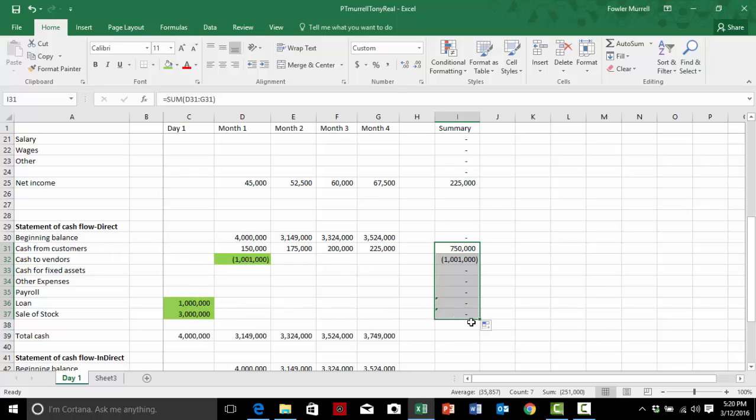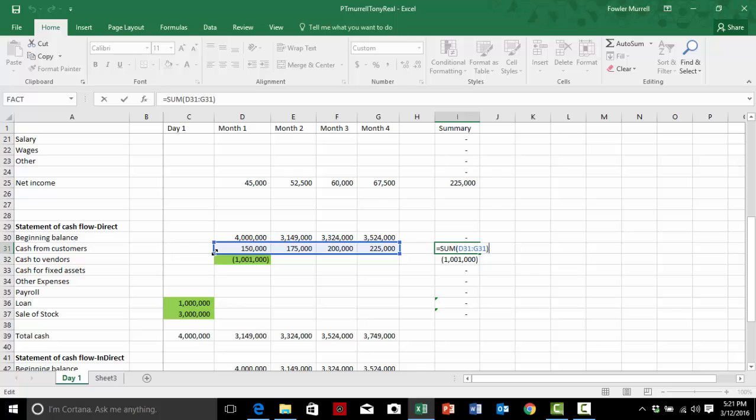So let's go back and do this correctly. I made an error. So let's go back and go to our sum across, and what happened was we did not take this across far enough. If I hit the F2 key, you can see that it didn't include all of this. So how do we fix this? Well, it's a common problem when we have cells that are not correct. So we can fix it like this. This is the easy way of fixing it. Just stretch this across. So now it includes everything.